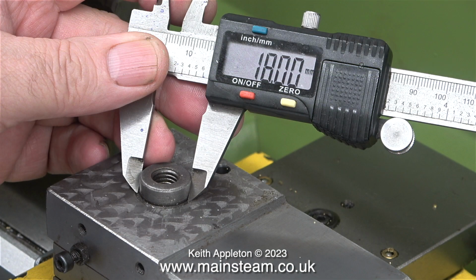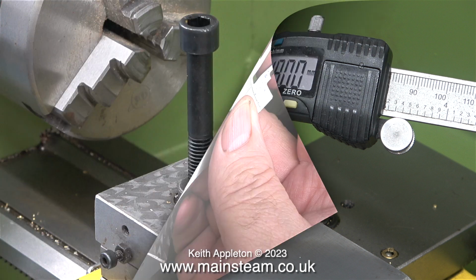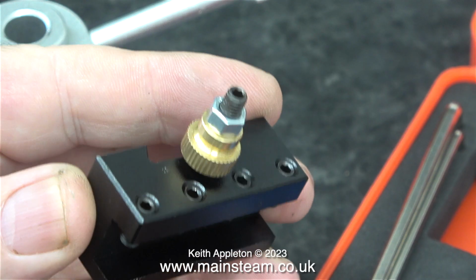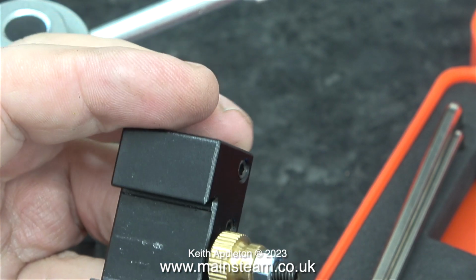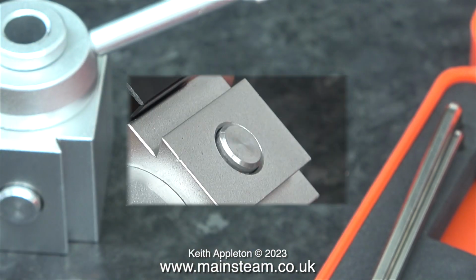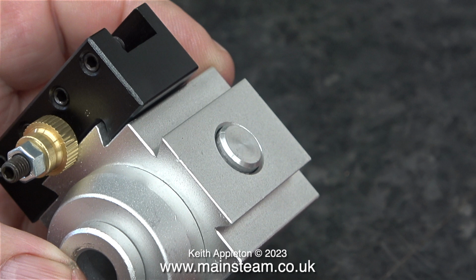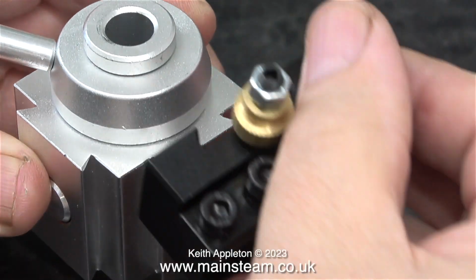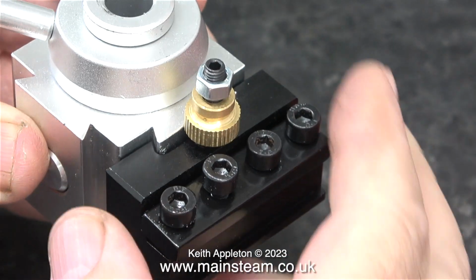According to my digital caliper, the diameter of this spigot is 80 millimeters. The hole in the bottom of the aluminium block is nowhere near this, so I took the aluminium tool post up to the workshop and drilled the hole a bit bigger using a hole cutter. I didn't bother showing this. What I'm showing at the moment is the way that the tool holders fit on the tool post, and this is quite alright, I suppose. I have to admit they are a really good fit, with no rattle or shake whatsoever.